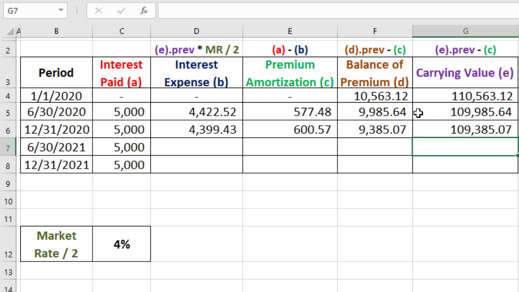So now we just have 2 more rows to complete in the table. So what I encourage you to do now is to pause the video and see if you can fill in the values for the last 2 rows. So give that a shot and we'll see you in just a minute with the answers.